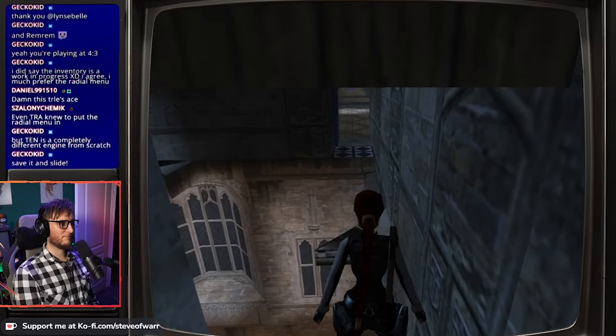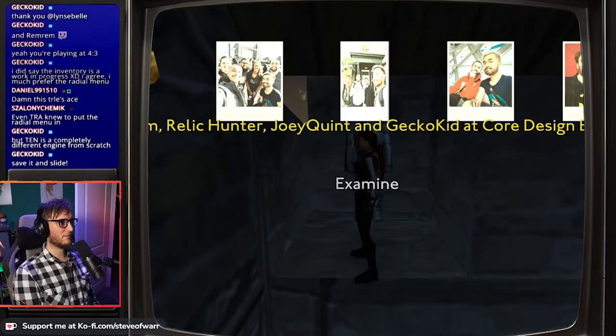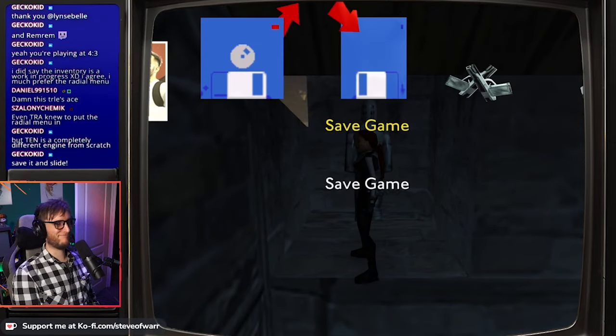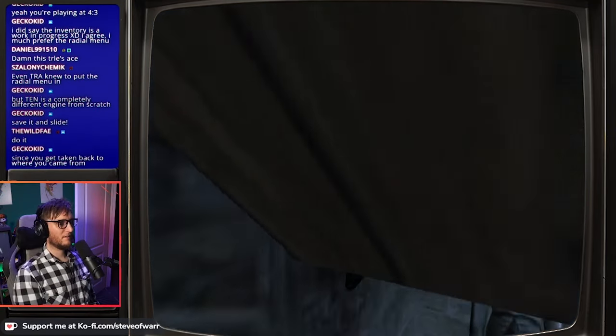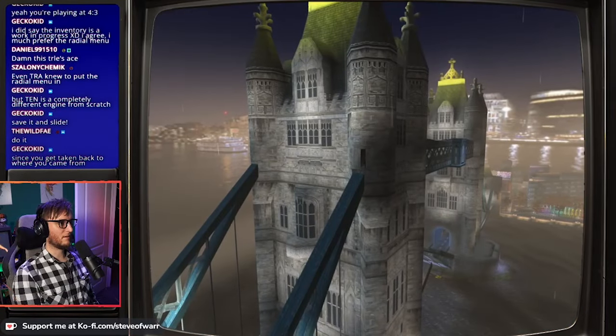Save it and slide. I mean, I could save it and slide. You're right. I have that ability. What would I do without you lot? Honestly. Let's do it. Save it and slide. Okay.